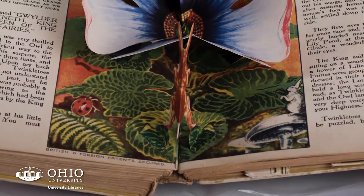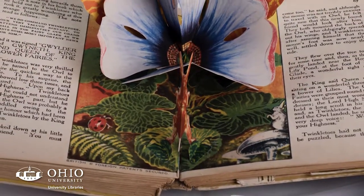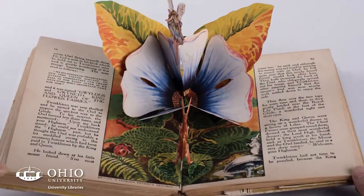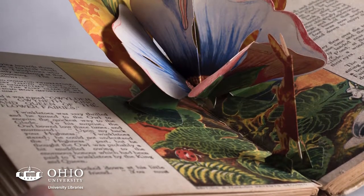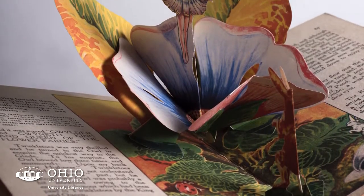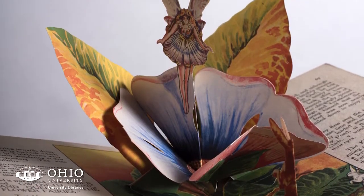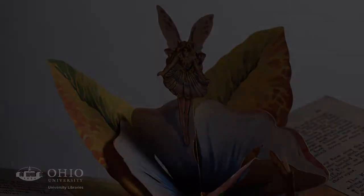And here you really have a mix of much more text, so there's a lot more story. And then every few pages, there'll be a pop-up. You see a real evolution in the mechanics of the books, where we're moving away from flat structures that you have to physically do something in order to change the image, versus what the Daily Express and these series call themselves living models. And so now all you have to do is open the page and you are going to see a pop-up, even though they weren't quite called pop-ups yet at the time.